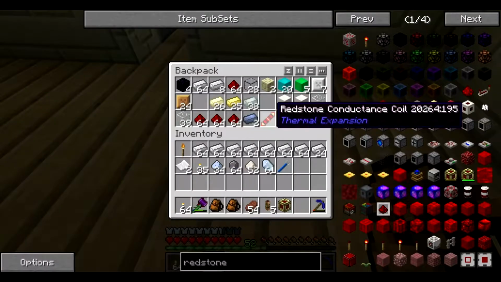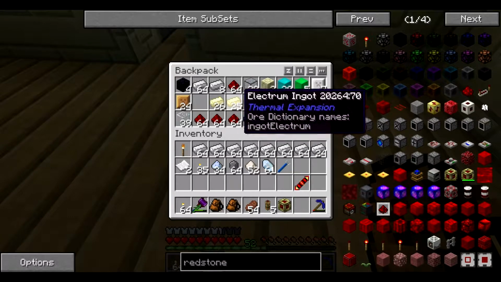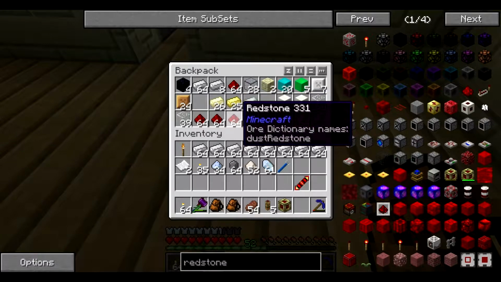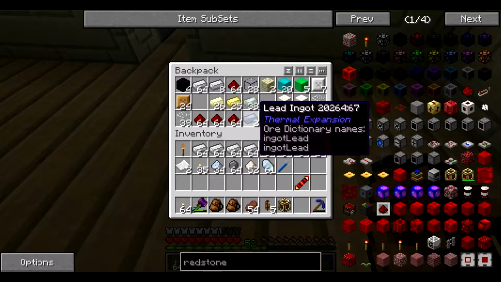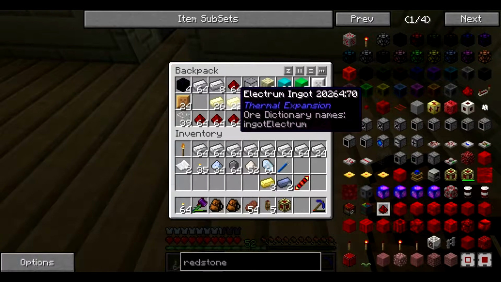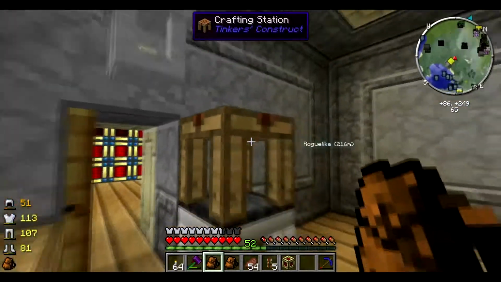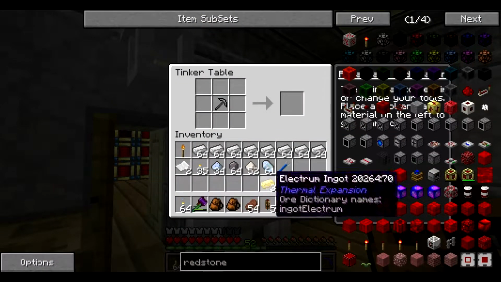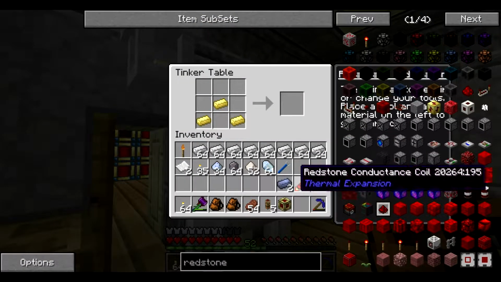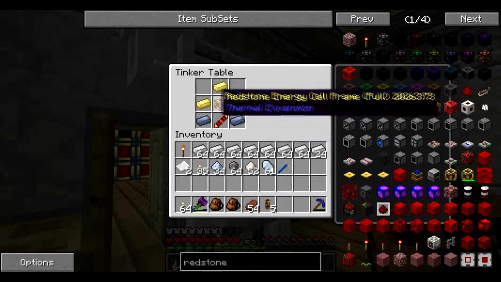Alright, now we're going to need a conductance coil, which is 1 electrum in the middle of a crafting grid and 2 redstone beside it. You'll need 2 pieces of lead and 3 more separate electrum. I believe that should be everything. And you take it to your crafting bench or tinker table, as I've got here. It goes 1, 2, 3. Or, well, I got this backwards. 1, 2, and 3. That way. There. And last but not least, your conduction coil.